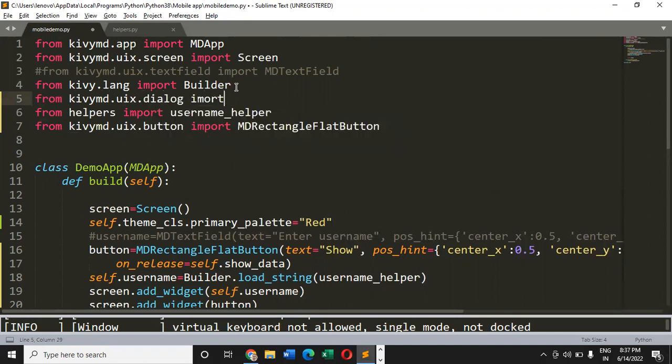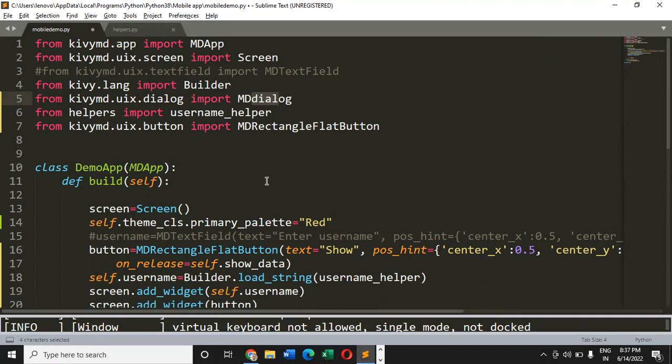And from here, we'll import MDDialog. Okay, so I think the spelling is incorrect. Yeah, now it is perfectly fine. And here O should not be there. So there is something called MDDialog, with the help of which we can create a full-fledged dialog window.